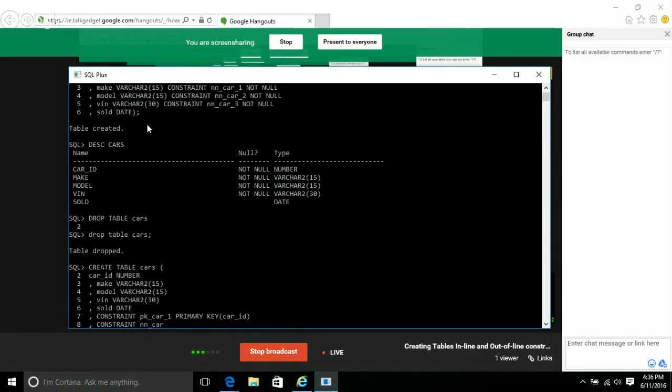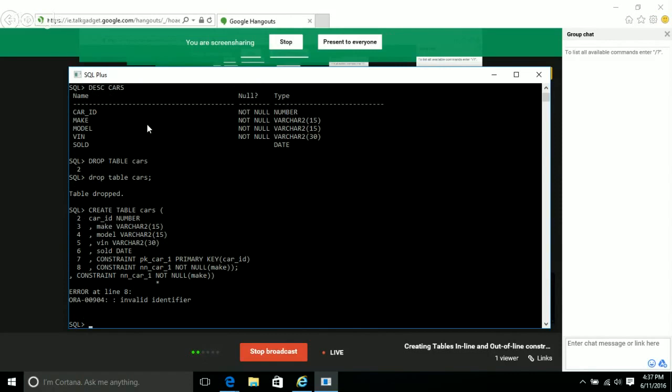So not null, car 1, not null, and then it was, oops, wrong one. Oh my goodness, I can't type. And I'm going to just end it here really quick instead of making this take even longer, except I messed up.